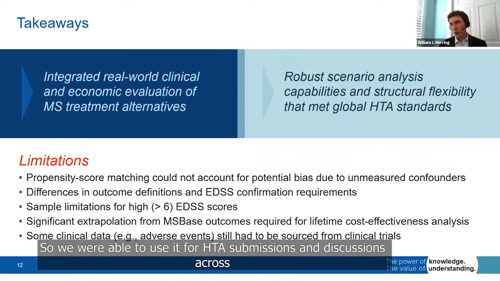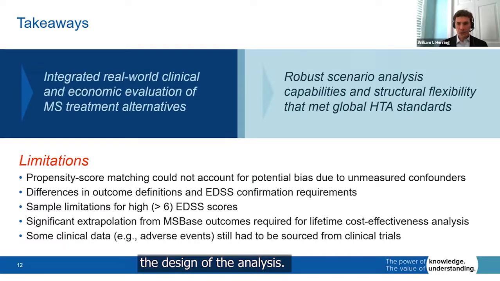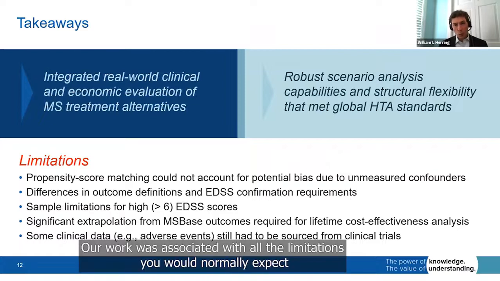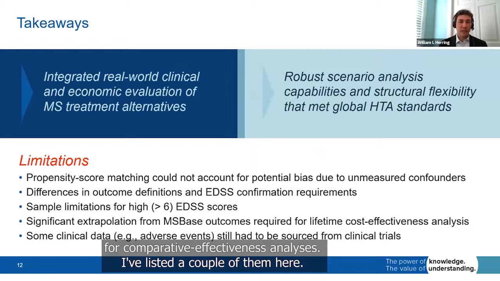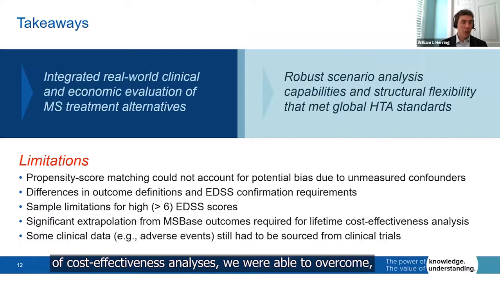So we were able to use it for HTA submissions and discussions across lots of different countries on account of the work that went into the design of the analysis. Our work was associated with all the limitations you would normally expect for comparative effectiveness analyses. I've listed a couple of them here. I will say that a lot of the typical limitations of cost effectiveness analyses we were able to overcome, and they were mitigated by the design that went into the comparative effectiveness analysis we were using.